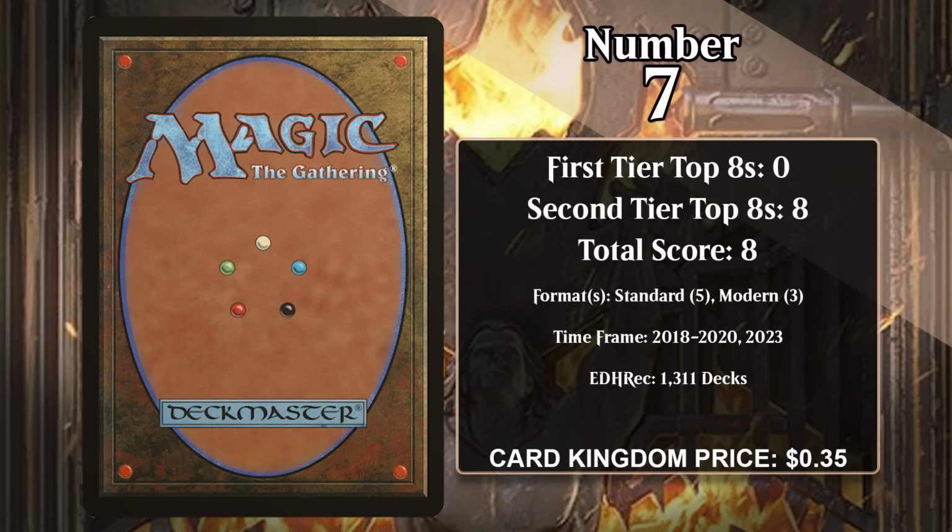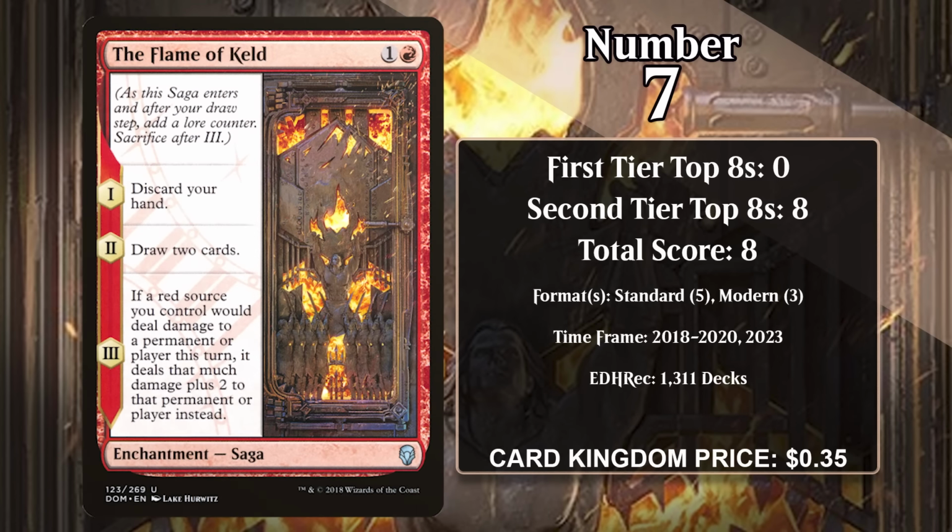At number 7, it's the Flame of Keld. For 1 generic and a red, it's an enchantment with the Saga subtype, and it's one of the original sagas, as it's from Dominaria, the set where they debuted. A saga enters the battlefield with a lore counter on it and gains another lore counter after your draw step each turn. When it gains a lore counter, you get the effect of the chapter with the same numerical value as the number of lore counters on the saga. In other words, you get chapter 1 right away, chapter 2 on the next turn, and chapter 3 on the turn after that in most cases.